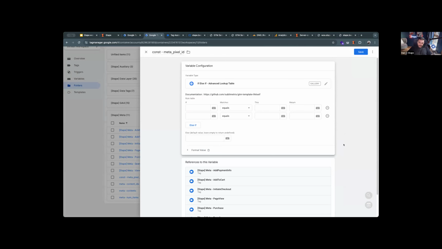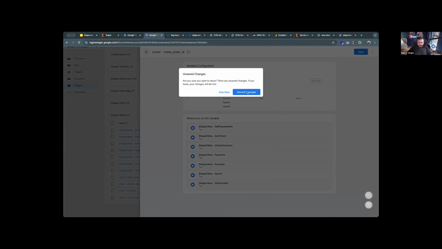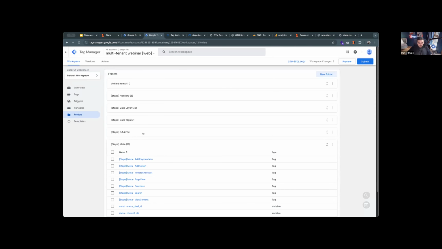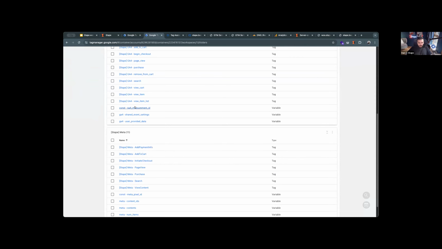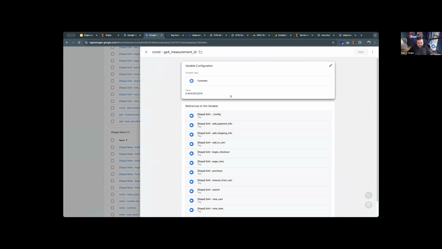I'm not going to assume that today because we're going to look into a cross-domain scenario where we will kind of need the same GA4, but in principle, you can achieve it. So any of the variables that are constants, that are IDs that you have, you can switch them to lookup tables, grab the IDs dynamically, therefore always supplying the correct thing.